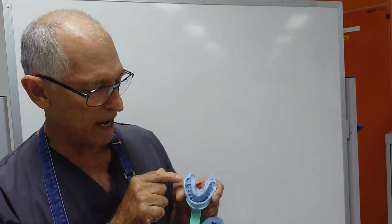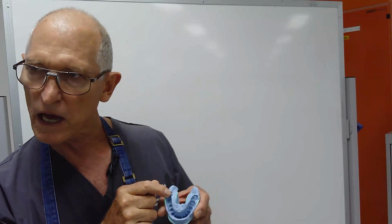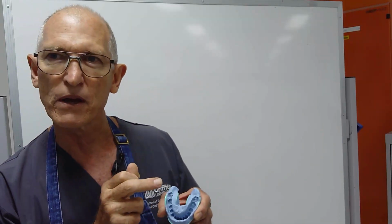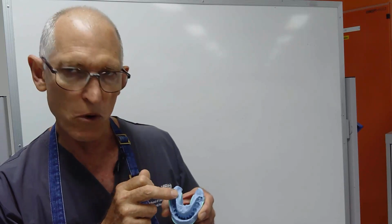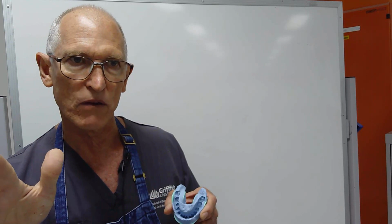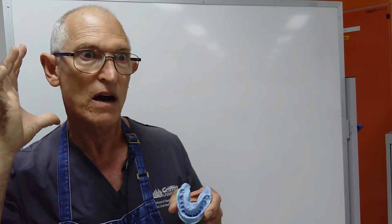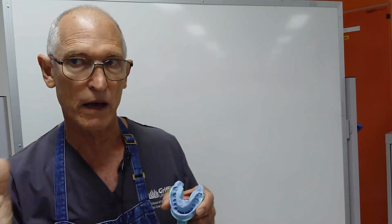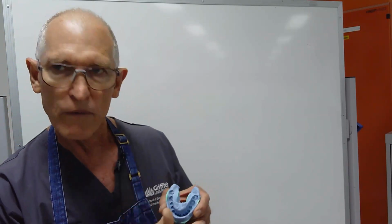So in this one here, I'd be worried about that cusp there for the splint, and I would be particularly worried because that's the area where a small contact that's out of whack is going to be a large opening at the front, because it's right at the back and the patient's closed like that and they can't close up correctly, okay? So that's what we're looking for the splint.